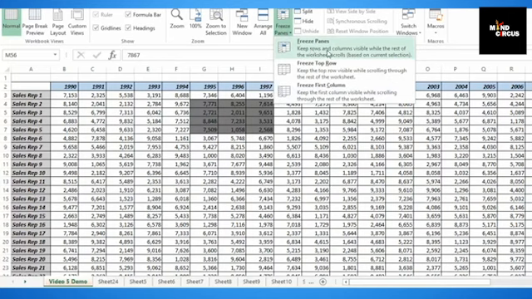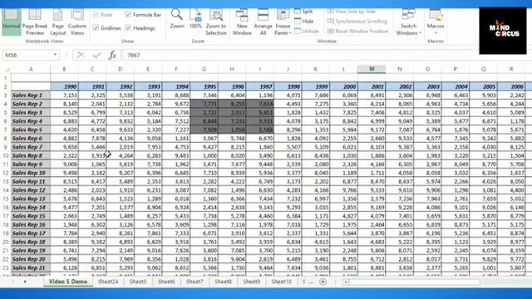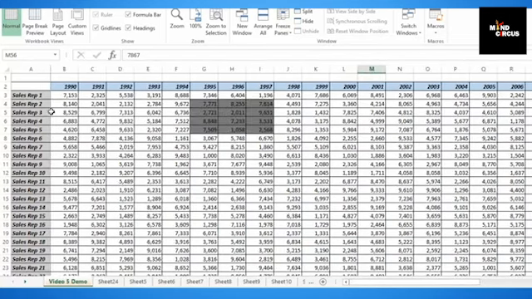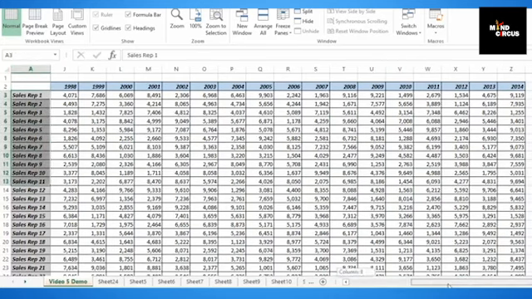Freeze panes has 3 options. First is freeze panes that I will talk about, but let me show you what happens when you click on freeze first column and top row. Let me choose freeze first column. As soon as I do this, I have this data which would remain visible no matter where you go in your worksheet. So what it has done is it has frozen this column, and now you would know that if I come here, this data point is for sales rep 5. This data point is for sales rep 19. So you would know this because I froze it.